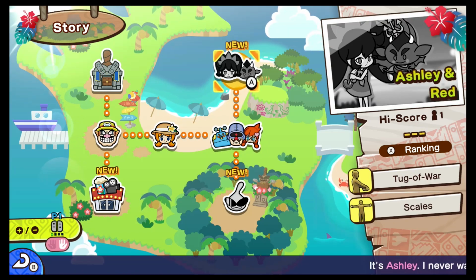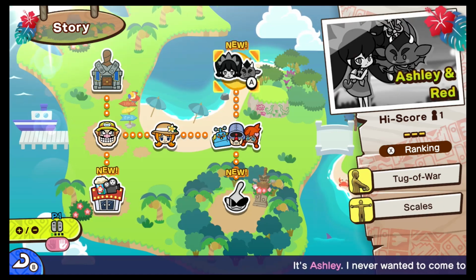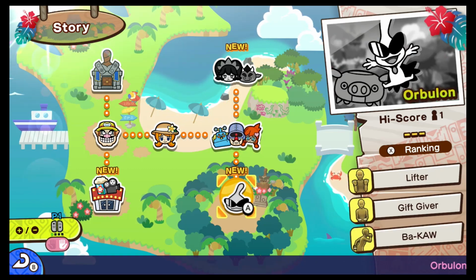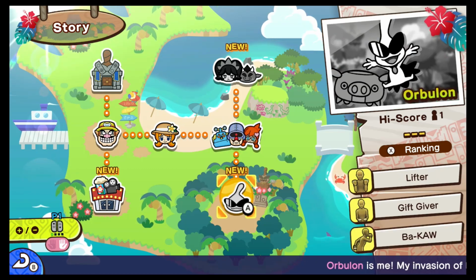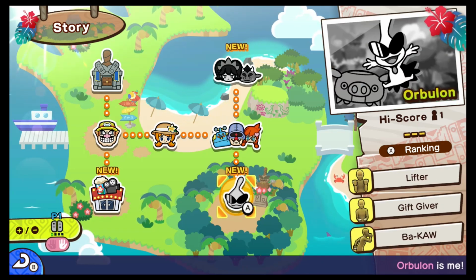Okay, Ashley in red, Tug-of-War in scales. I know Tug-of-War is another classic one from Smooth Moves, just like the big cheese. Then Lifter, Gift-Giver, and Bacaw. Okay, we'll do Orbulon, why not?